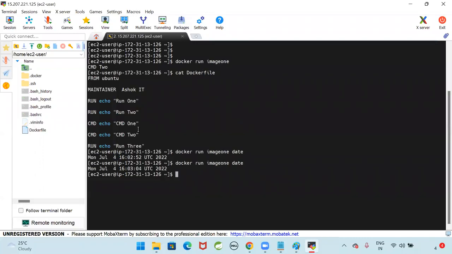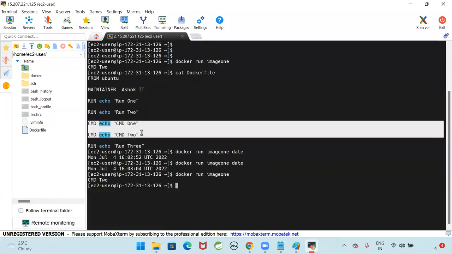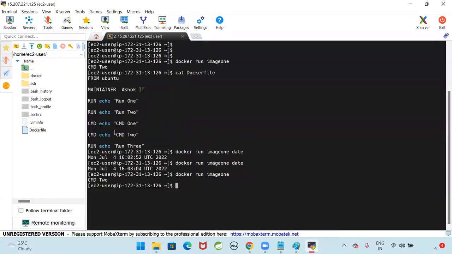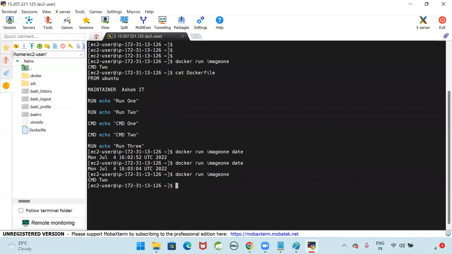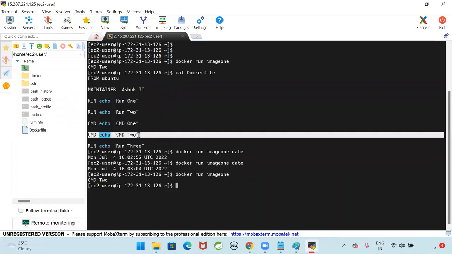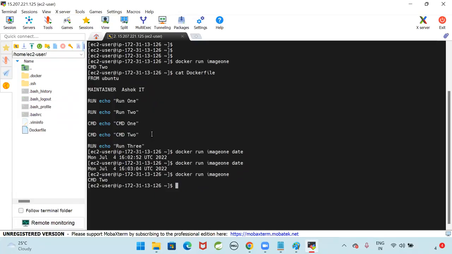Are you guys getting my point? So if you run docker run image1, then what is it printing? The RUN command is used to create the image, and when the container is created, the CMD instruction will be executed. How many RUN instructions are available? 2. Is it executing both or only the latest one? The last one. Sometimes I want to override this. Whatever the RUN or CMD instruction is, can I override it? Yes, we can override the instruction by using a runtime argument.